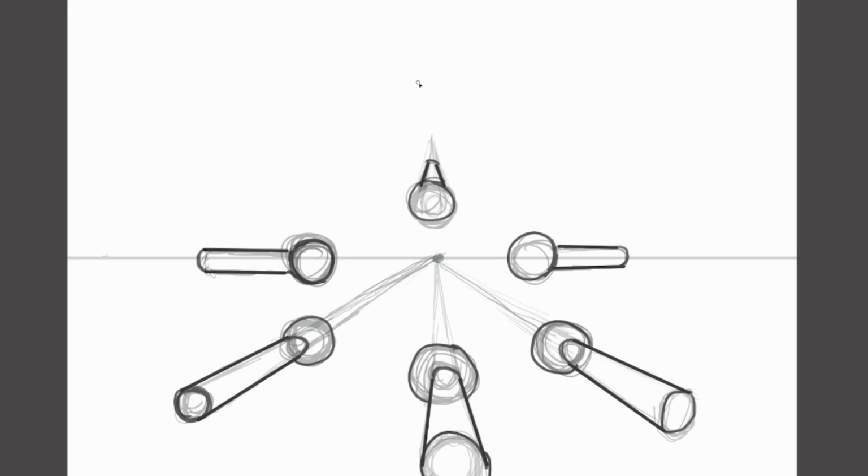See how that works, guys? So now when I take the pencil lines off, you can see how it's an object that's rotated in 3D space. So now I can erase all of my vanishing point lines.